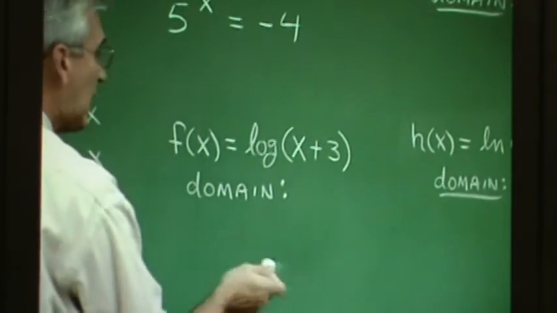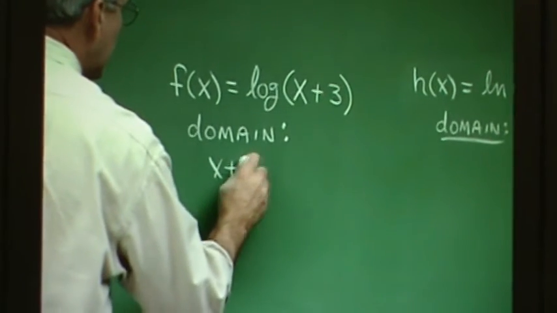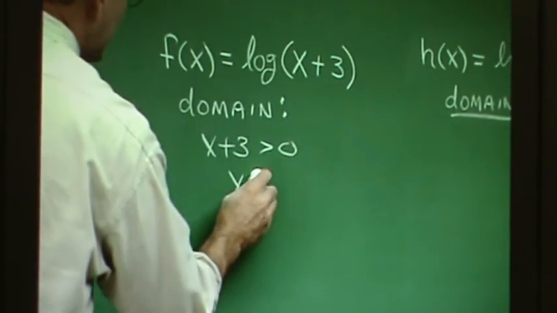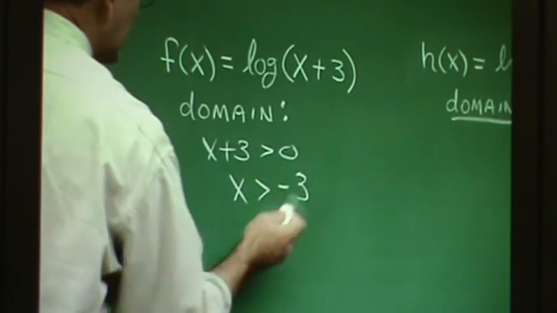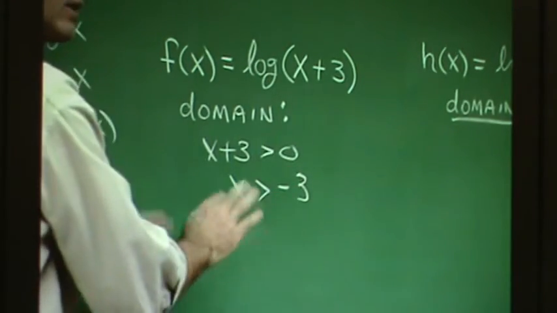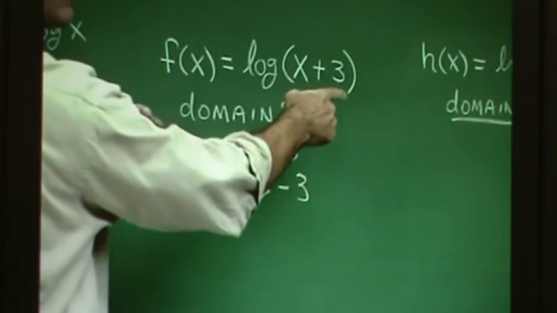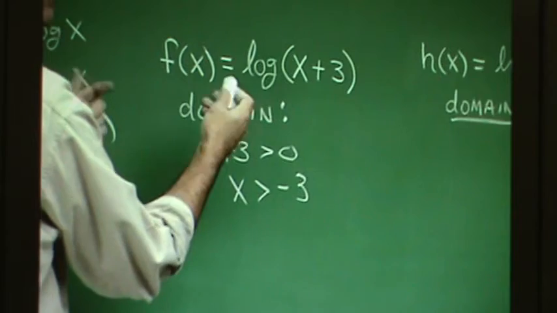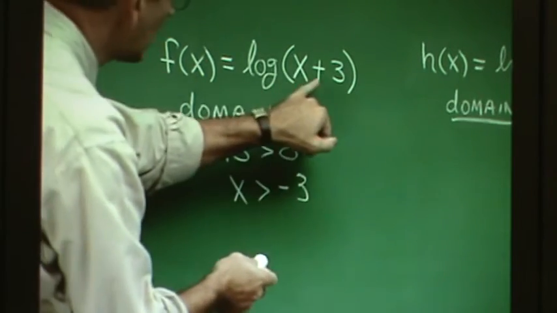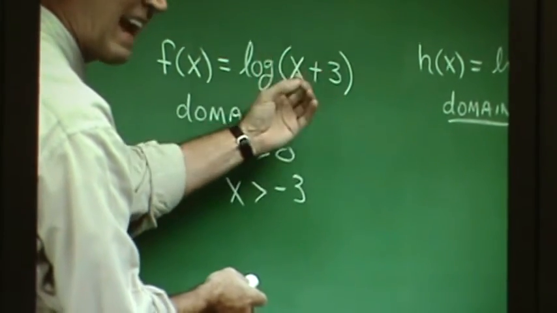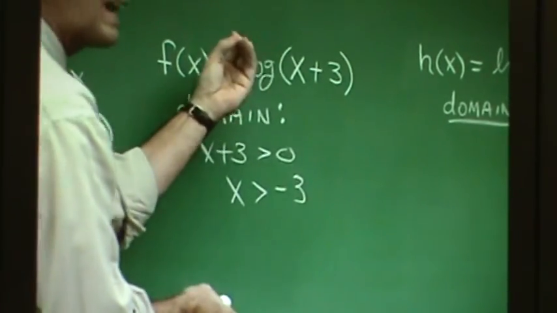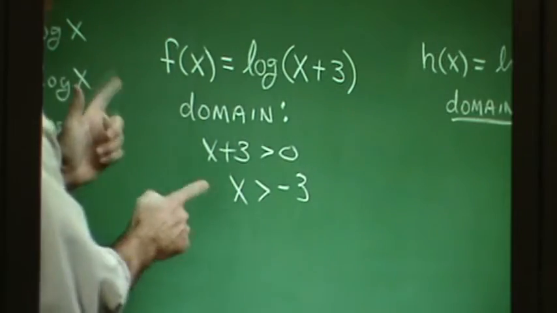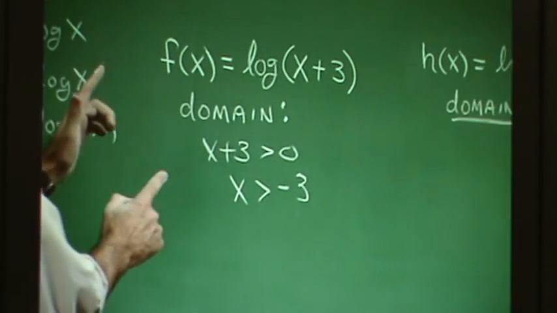we'd like to know the values of x that will cause x plus 3 to be greater than 0. You see, and subtracting 3 on both sides, we find x to be greater than negative 3. So x is greater than negative 3. And we could kind of see this if we construct a graph of this, and we could do that with transformations. You know, we could take that basic graph of the log function and then shift it over to the left 3 and see that we have x values on that graph that are greater than negative 3. That's another way to look at it. But I kind of like this algebraic approach as well.